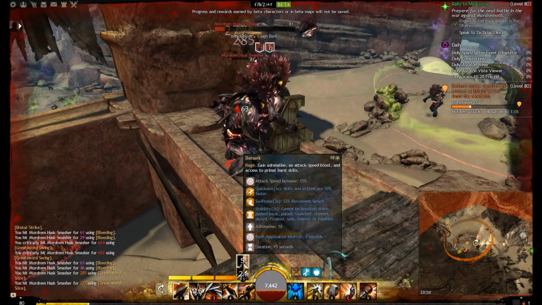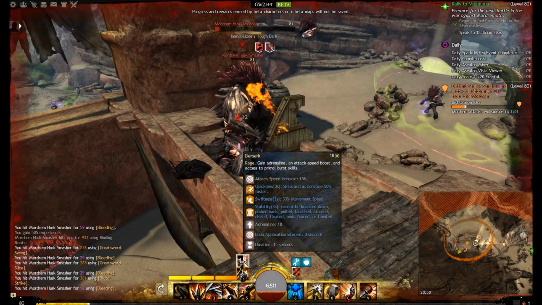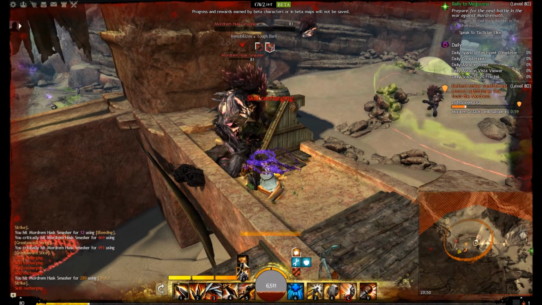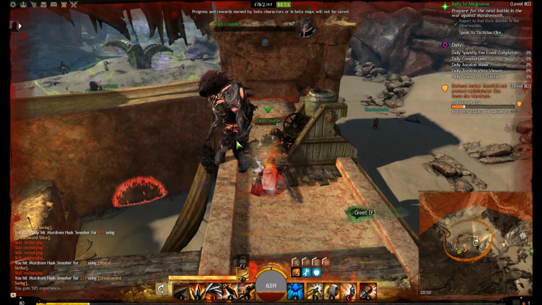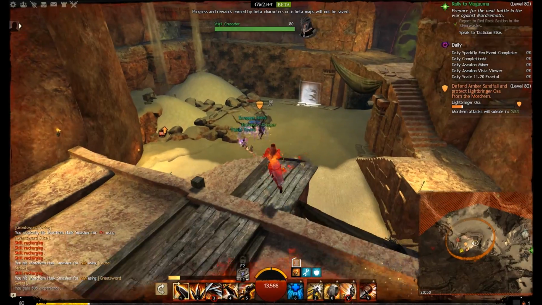So if we go into it again, we'll go into Berserk mode, we're getting swiftness, quickness, and stability, and boon application. So let's have a look at this. When we go into it, you can see here, we're getting it every 3 seconds.